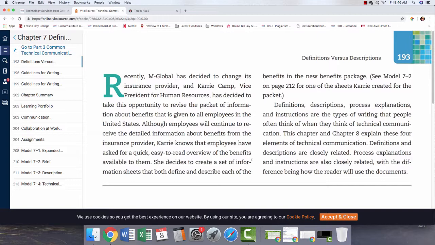Now, if you have worked for a large employer in the past, you may have been given one of these packets before. Maybe it's 3 pages long or 7 pages long, and it indicates to you which insurance providers are available to you and has a little chart of similarities and differences, what kinds of things are provided, what is the level of coverage, what are the deductibles, and so forth. And these nice little tables and charts make it an easy-to-read overview, right, so that you can select what's going to work best for you and or your family.